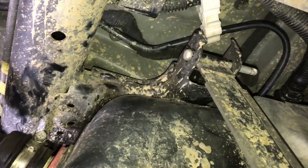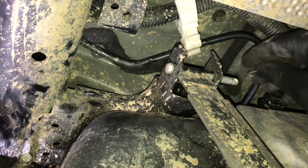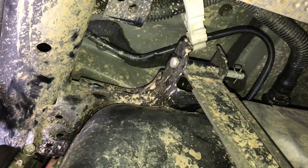So I'm installing the back one first. I lifted it up into position and put it through the little catch and then slid the pin through and then put the little safety clip back through the pin so the pin doesn't fall back out. So you just push it on. Then I rotated the strap around and into position and started the 14mm bolt on the frame here.